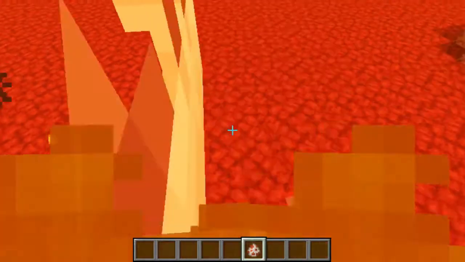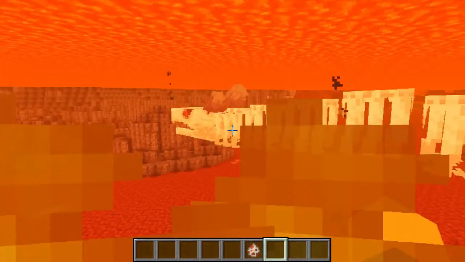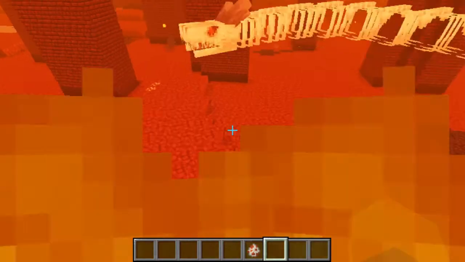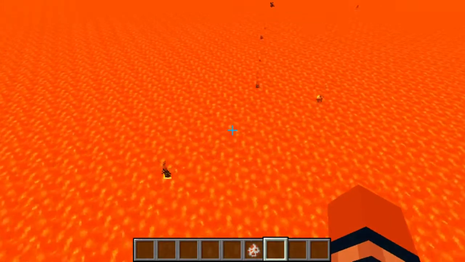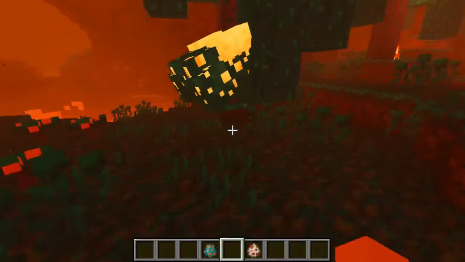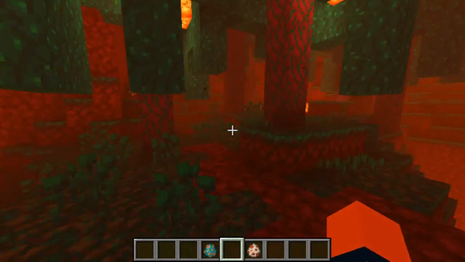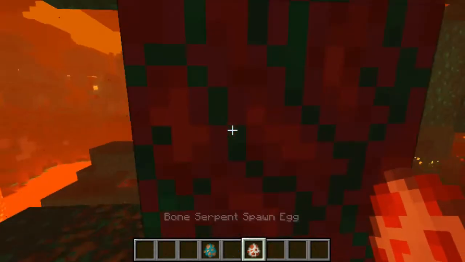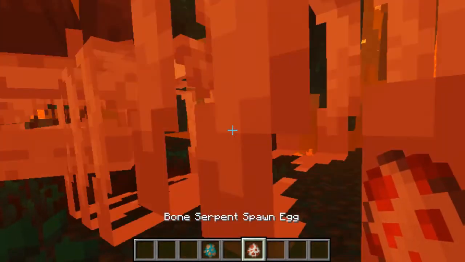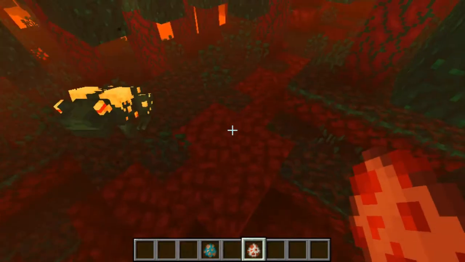Next we have the Bone Serpent, which will live inside lava lakes and swim around. I showed him earlier, but he doesn't have a tail. Well, he kind of does, but not really. He'll jump out of the lava occasionally, and he's just a really cool looking guy. These guys can be found in the Warped Forest. Let me see if I can find any naturally spawning ones, but I can't see any. But they're pretty cool. They'll attack each other, I guess. Huh. I did not know that.